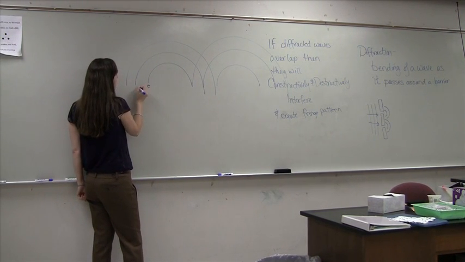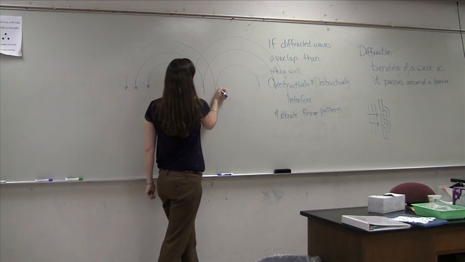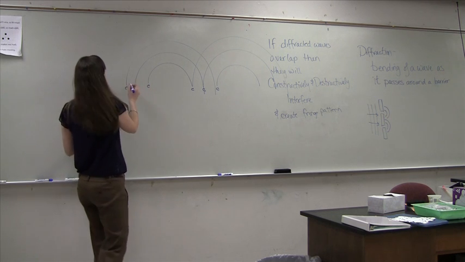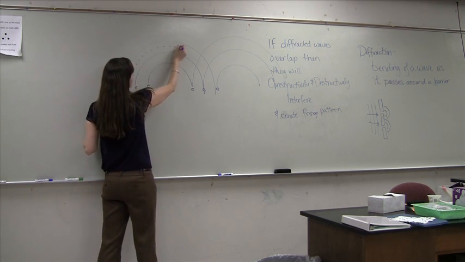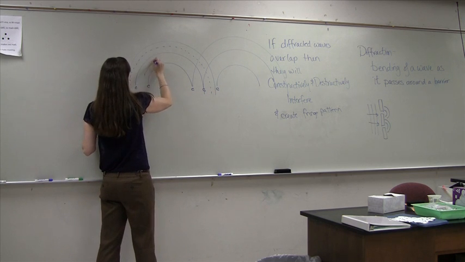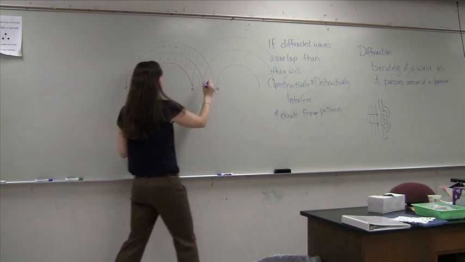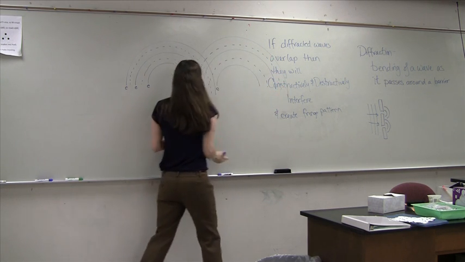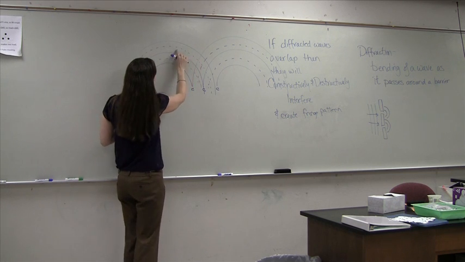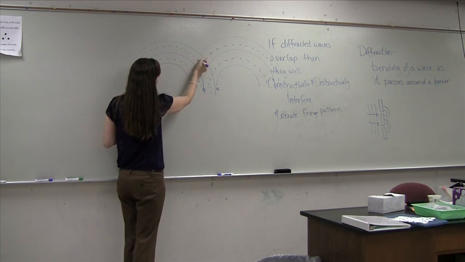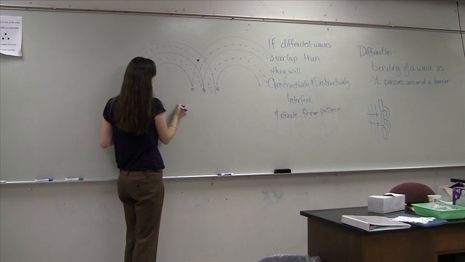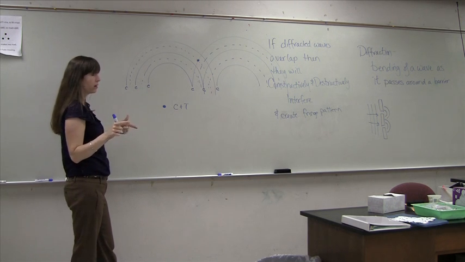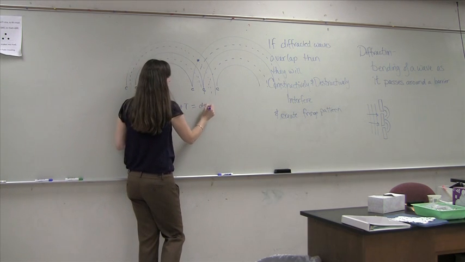So, if these solid lines are all crests, so from both sources, both openings, we have crests. In between the crests, they're going to be troughs. So on the homework, it's going to look like dotted lines for the troughs. Okay? So, we have points where we have crest and crest overlapping, and we have points where we have crest and trough overlapping. If you look, this is a dotted line, this is a solid line. So this point right here is a crest and a trough, which means we're going to get what kind of interference? Destructive.